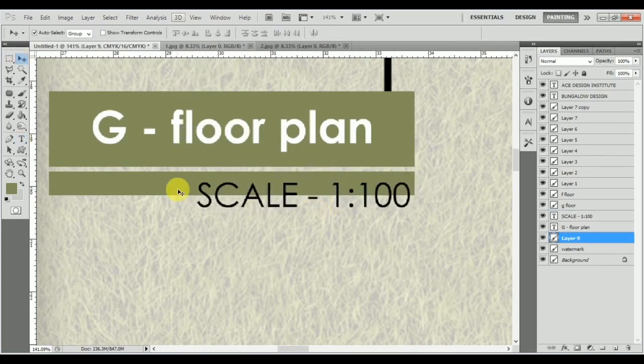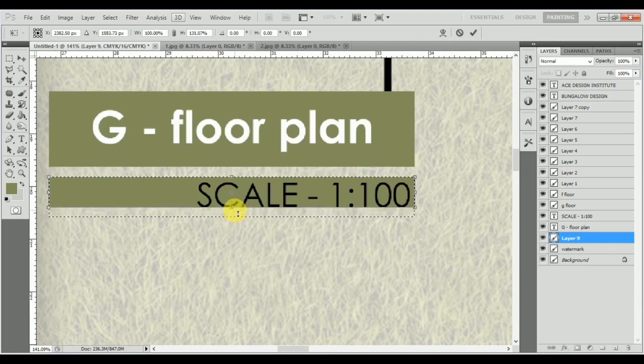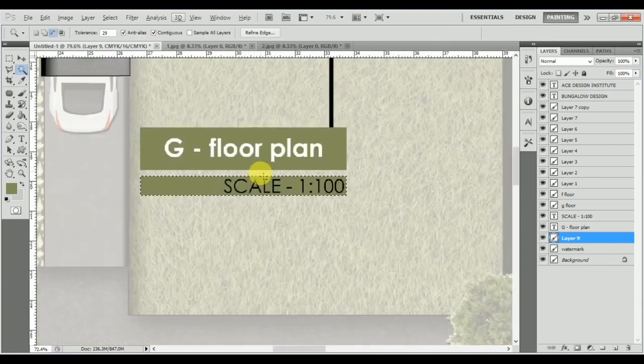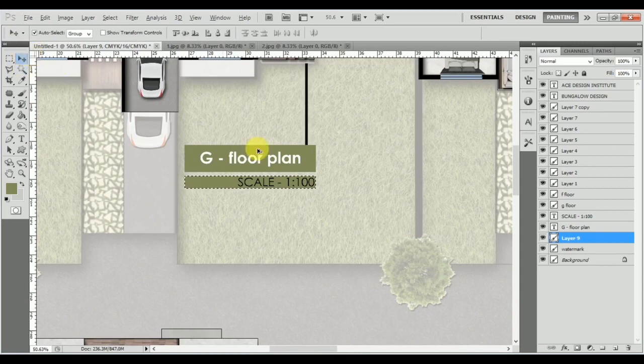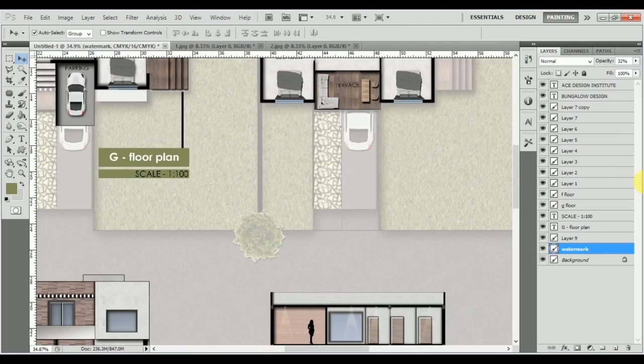So it's a big trial and error method, and I want to show you guys that this is the way that you should be doing it. Now we can just select this space, Ctrl T, actually drag this. See, now again, because our sample layers would have been switched on, we have to make sure that that's closed. Select the space, Ctrl T, and drag this much. And we'll have something like this. And this is actually looking very neat, giving us all the information that we need from the scale as well as the plan. It looks very clean as well.